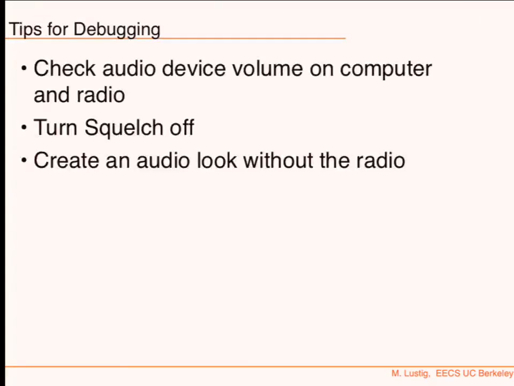Okay, so tips for debugging: check the audio device volume on the computer and the radio. That's the one thing that can screw it up, because if it overdrives it, then it doesn't work. We tried before. For example, some computers and devices put out really loud sound, and that distorts it. So you have to be careful. Turn the squelch off, so you don't need to wait for the radio to wake up in order to receive a packet. That takes time. The packet's already transmitted. Okay. So if the radio is on all the time, you'll be able to pick up more packets.